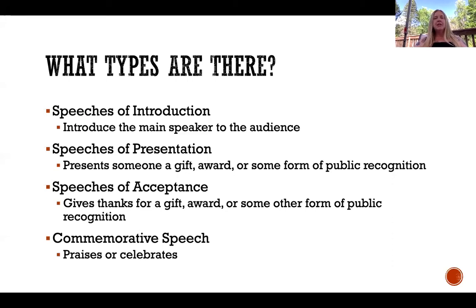There's also the speech of presentation. This is where you present someone with a gift, an award, or some form of public recognition. These are pretty common. We see them a lot with awards shows, so it's easy for you to understand exactly what that one is. There's the speech of acceptance. So that would be the recipient, the person who's receiving the award or what have you, giving thanks for that gift, award, or whatever form of public recognition is taking place.